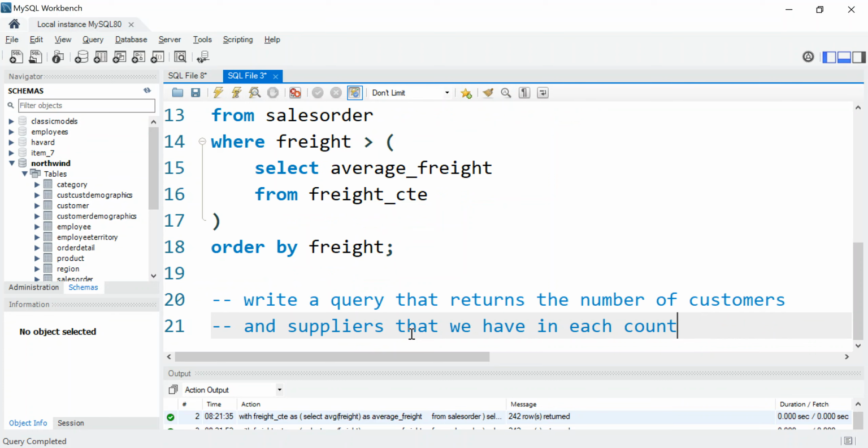In each country, the number of employees and suppliers that we have in each country.